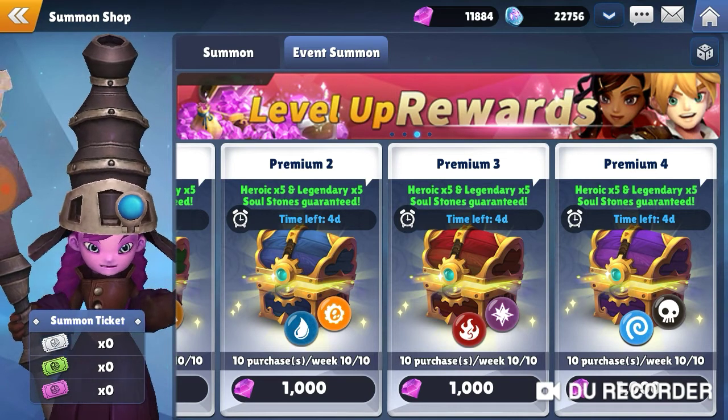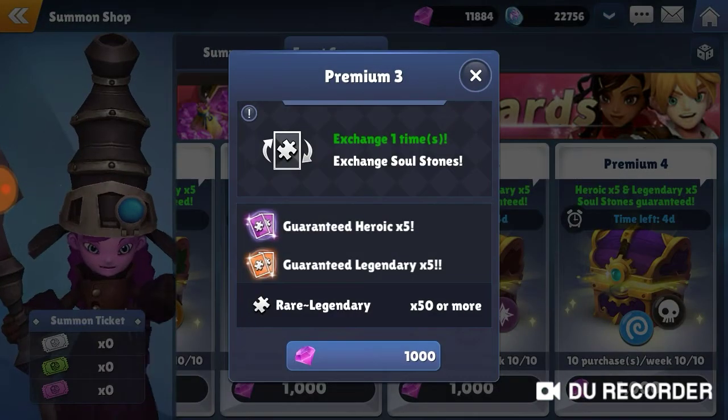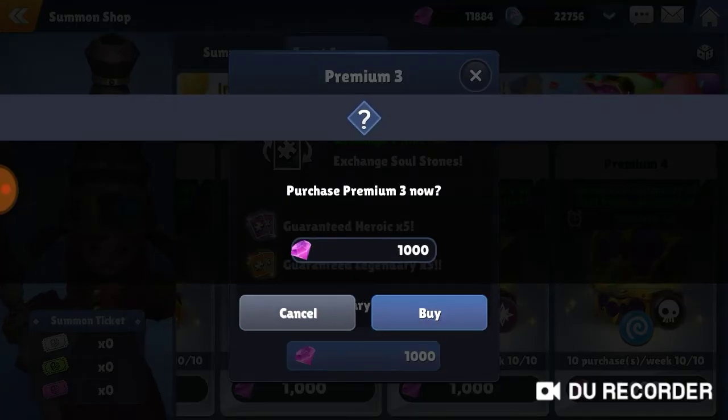So, let's see what we can get out of 10 summons. Alright, so it's going to be 50 or more, guaranteed 5 heroic, guaranteed 5 legendary. Let's do it.